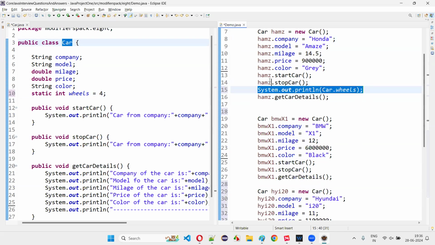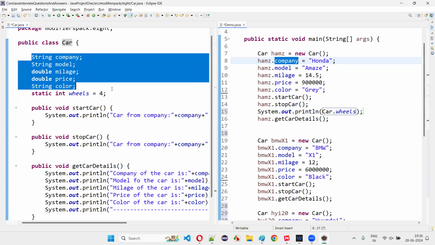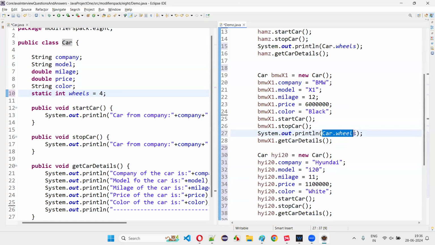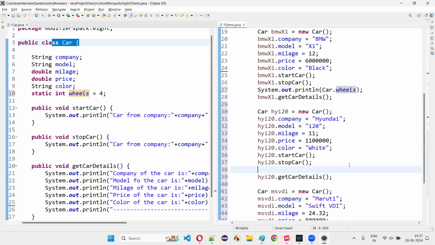I should not be using the object reference because the object reference is used to access the variables which are of instance type. You can even access the static variables that way, but you will get some warning messages. It's not a recommended procedure actually. You have to access the static variables, which store the common value for all the objects, and are stored in the class memory. Those are called static variables, guys.